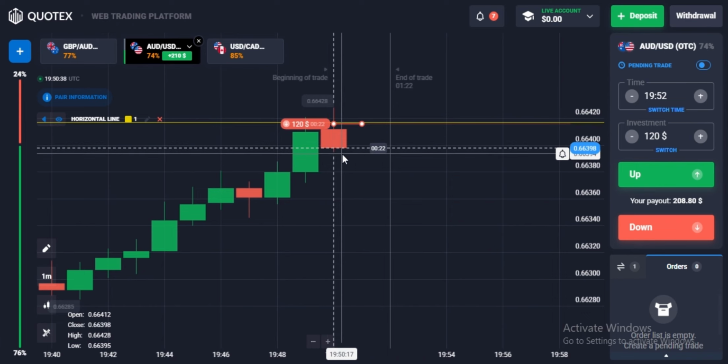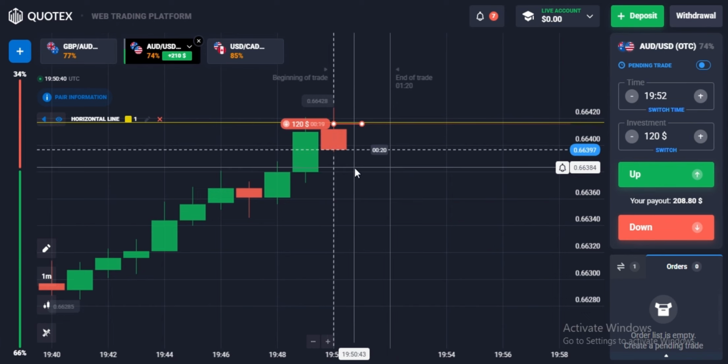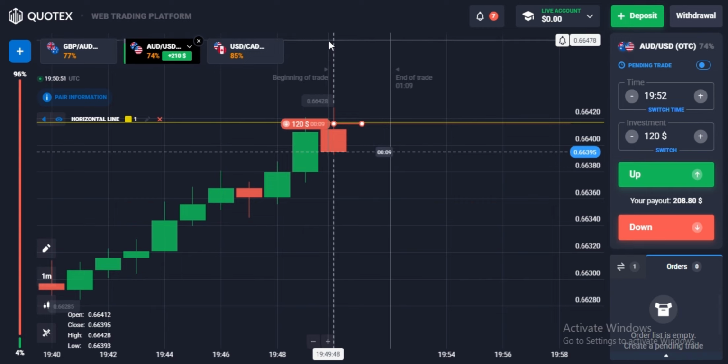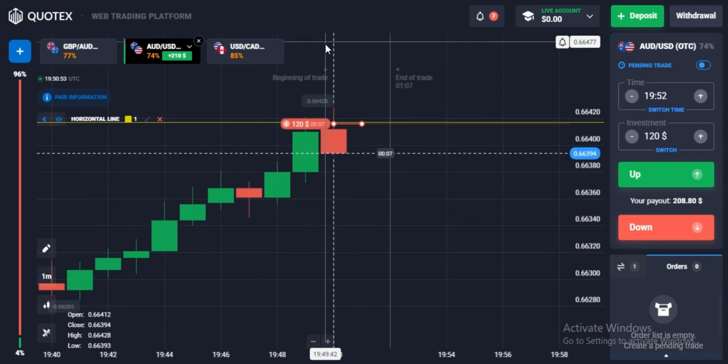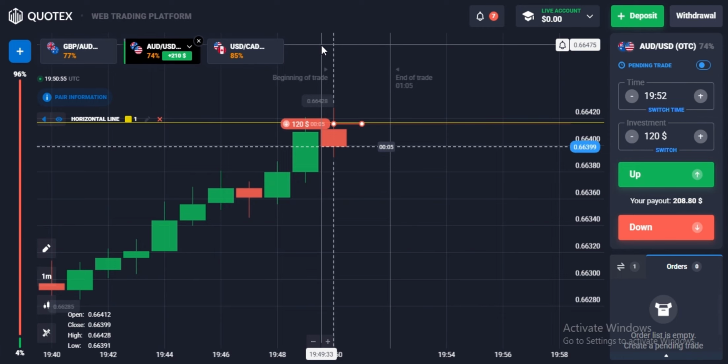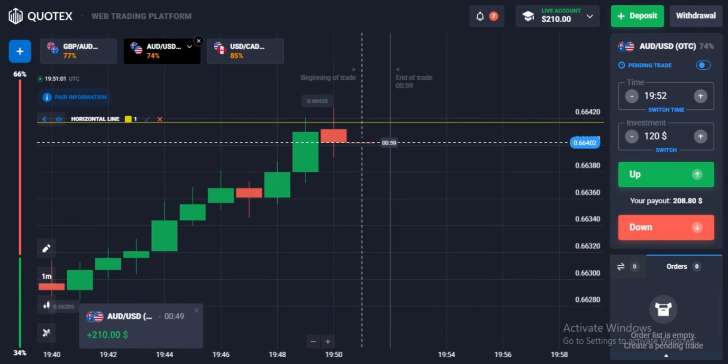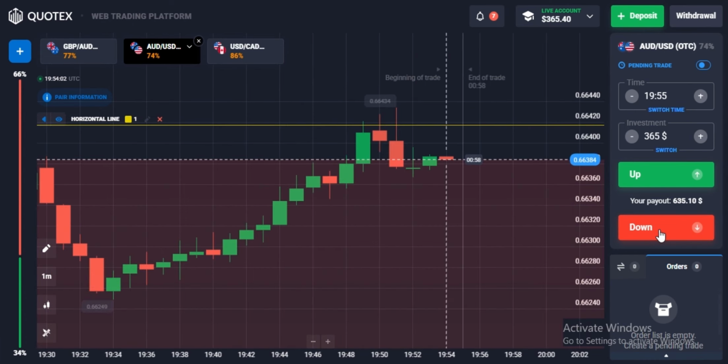Pause for 5 seconds while the trade plays out. Trading binary options is all about timing. Once you enter, you have to trust your analysis. Don't panic if the candle flickers red for a second. Look at that push. This is what happens when you wait for a clear confirmation candle. The market respects the buying pressure. And there it is. That's a deep ITM, or in the money, a clean win to start the session.